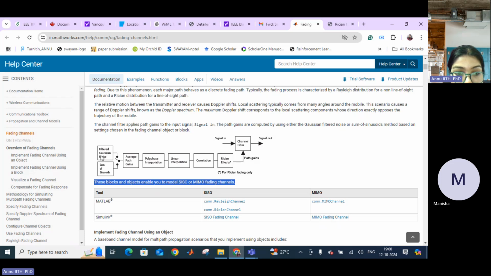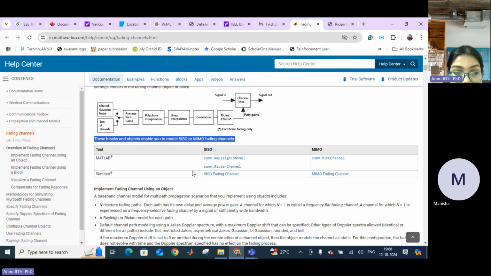So you have Gaussian filtered Gaussian noise, sum of sinusoids, average path gains, polyphase interpolation, linear interpolation, correlation, and Rician effects. This is for the Rayleigh fading channel.